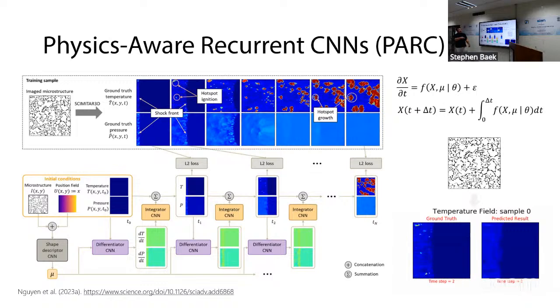To connect this concept with neural operators, physics-informed neural net, f, or the purple box that we're learning, is basically the operator. And more precisely, it's a vector pointing in the direction of the operator, so that by integral of that vector, we're evolving the dynamics. And that's essentially how PARC works. Was there a question? Okay.